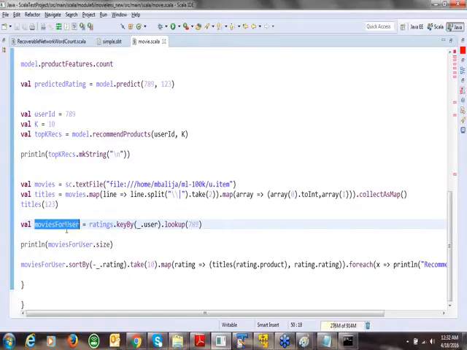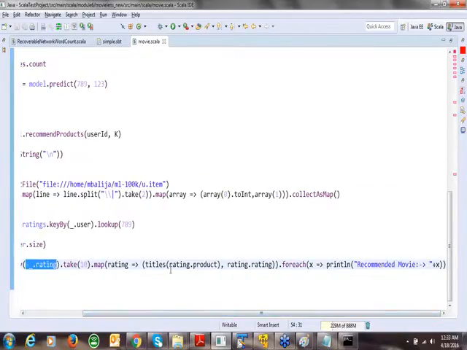This is getting the movies for this particular user. And then I'm sorting all the movies. Since I've got 10 recommended movies for this user, I'm sorting based on the top 10.